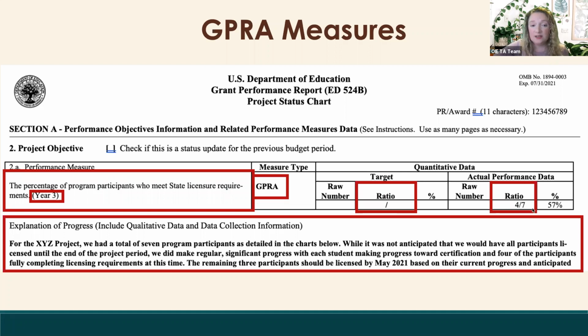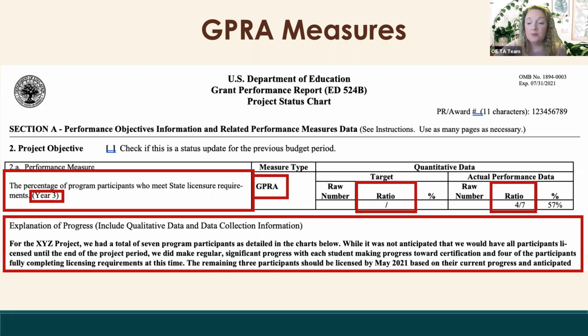You're just entering, say, 4 of your 7 participants, and then it's going to create that for you. And then down below, I'm putting in my explanation of progress. Yours will likely be much longer, but to try to make it a legible size on the screen, I just did like a little snippet. But you'll put all of that other great information explaining down below.